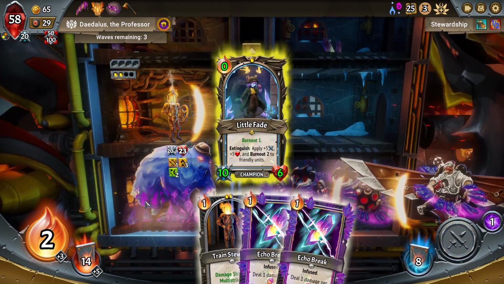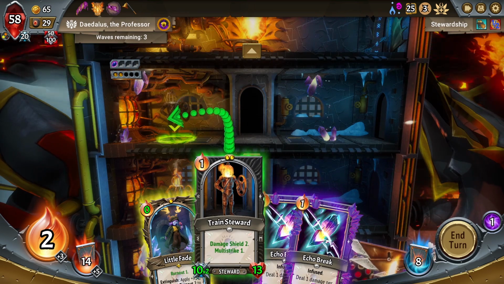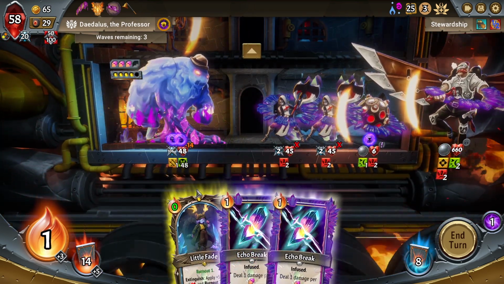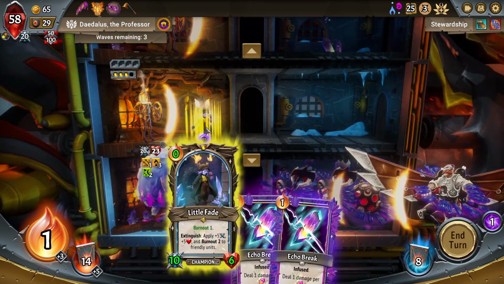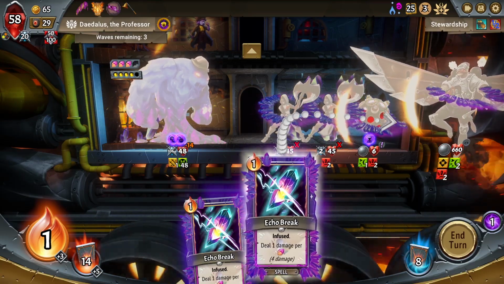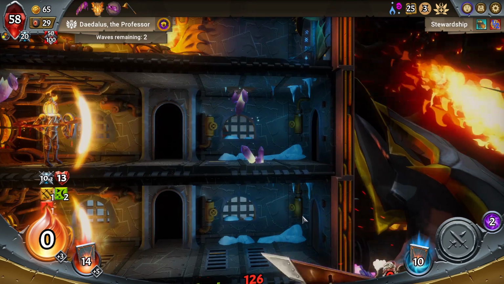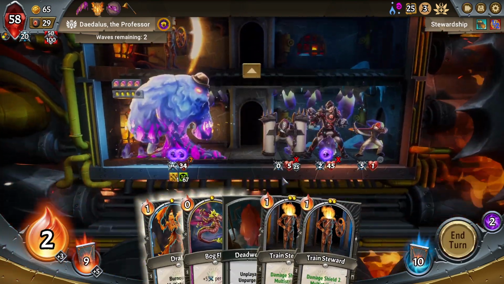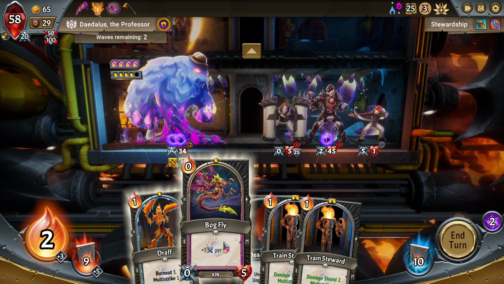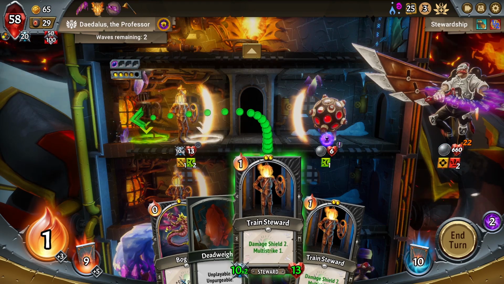Okay, this brings back our Little Fade with Burnout. I don't think I want to play it there. I think let's just play it here. Little Fade is starting to scale in her own damage. This Big Sludge is, I guess, what I'm relying on to kill the boss, but, you know, they're strong. They're very strong. They're quite strong.